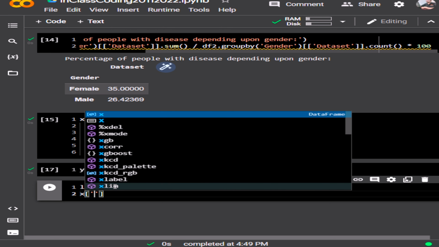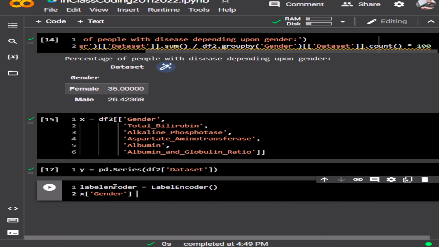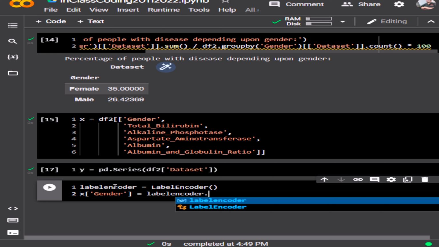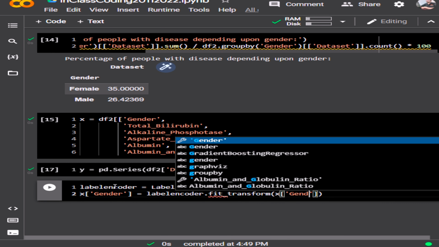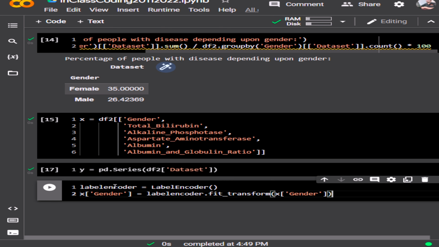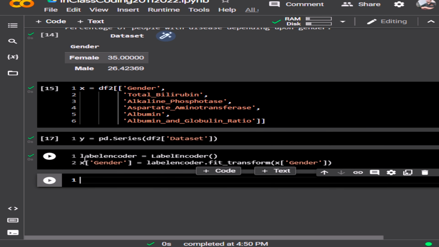In my x data, that is in the x gender is equal to label encoder dot fit transform x gender, right? So that every entry in X becomes a number now.